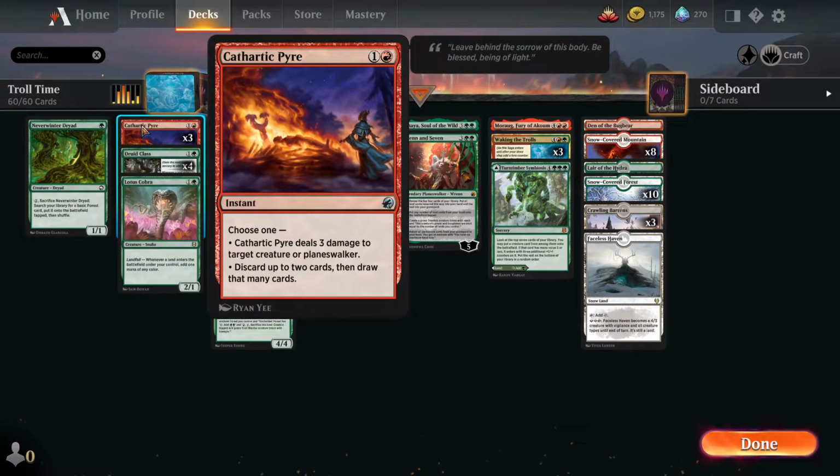Cathartic Pyre, 2 mana for an instant 3 damage removal spell to a creature or planeswalker. Comes in very, very handy, and it's a modal. You can discard up to 2 cards and draw that many. Any card that's modal is immediately better than the alternative. I don't know how I was going to word that. My brain kind of stopped halfway through. Having the ability to choose between either of these effects is better than just having one of these effects by a lot. Modal things are good.